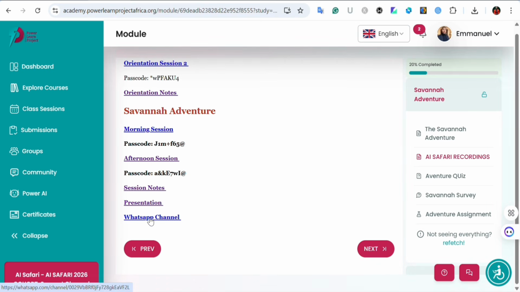This is the official WhatsApp channel of PLP. It is important to note that PLP does not have any official WhatsApp group. They have official Telegram groups and a Telegram channel, as well as the WhatsApp channel. There is no official WhatsApp group. The WhatsApp groups that you see are individual or peer student groups, so you can join those for study partners and some other things.